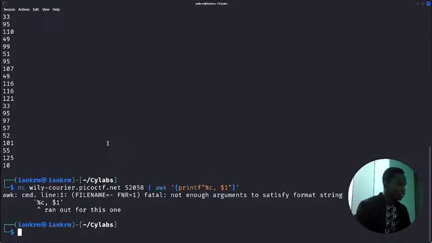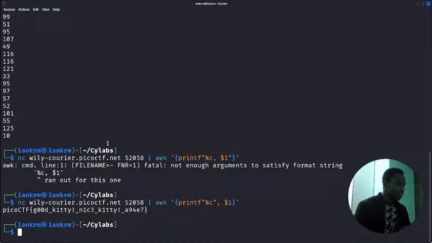Let's see what happens when we hit this. Okay, I think we're getting an issue on this. Yeah, so the issue over here, delete this, and place it here, so let's hit enter again. Yeah, there we go. We found our next flag, which is good kitty, nice kitty.